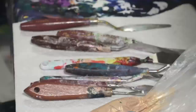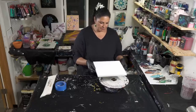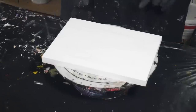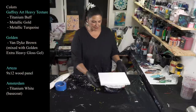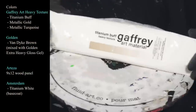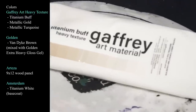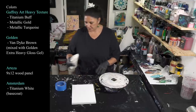Let's get started. Tonight we're using this 9x12 Arteza panel, which I have painted the top with some Amsterdam titanium white, and we're going to be using that. The paint we're going to be using is Gaffrey art material. This one is titanium buff. So it's not pure white, it is a little more creamy, and that's good. I like this color, I'm excited about using it.